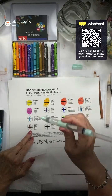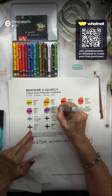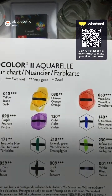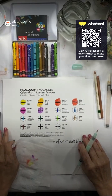So here we go. I'm going to squeeze a little water into there. And then this is what they call violet. And the violet, you really have to work it to get the color up. But you're going to see here, it leaves a little line. Can you see the little line underneath there? It leaves a line where the color was originally put down.